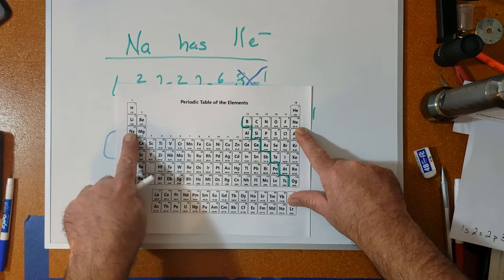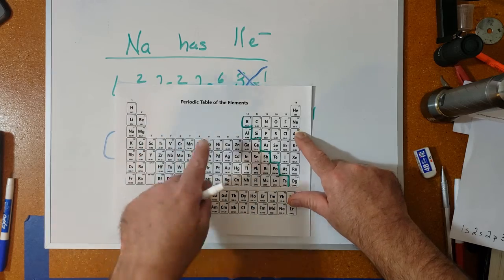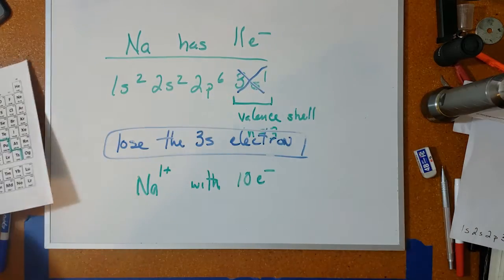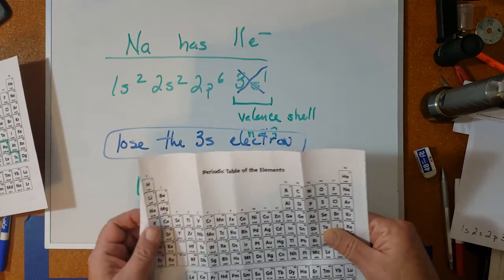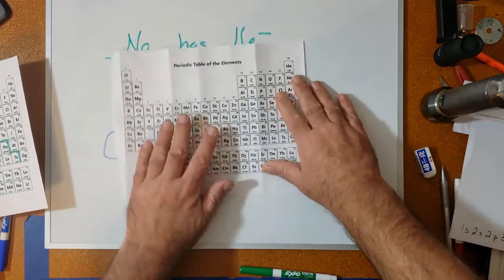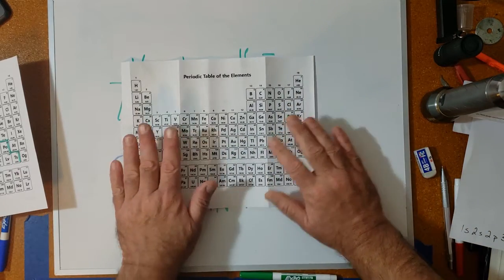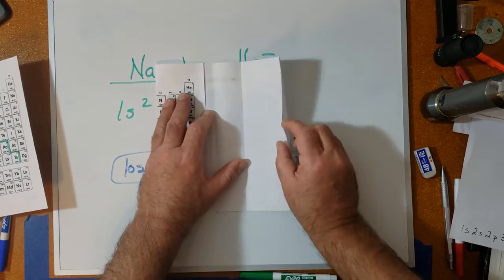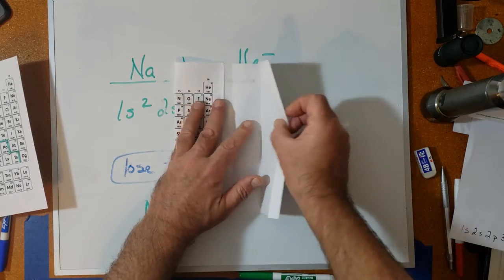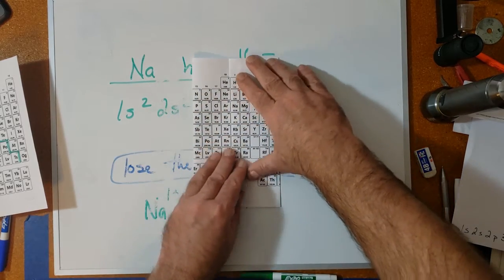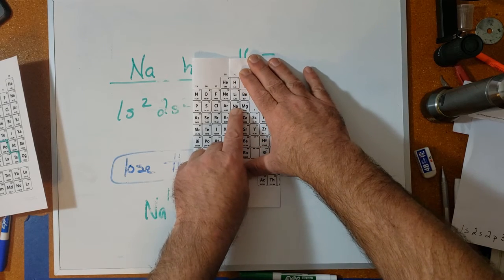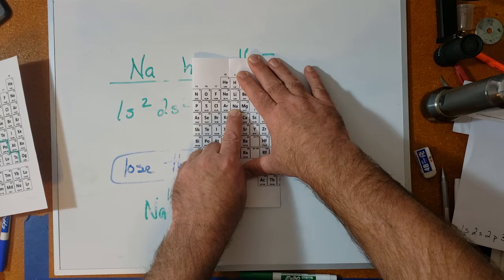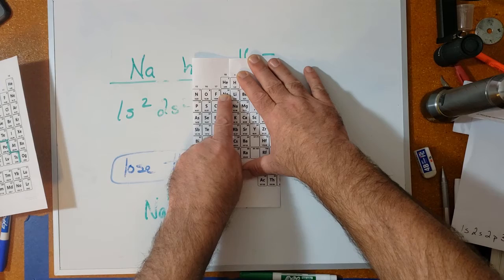So notice sodium, although it's way over here on the other side of the periodic table, the nearest noble gas to sodium is in fact neon. I like to do this with my students. If I were to just take a regular periodic table and do a little bit of folding, fold this around this way, and then the other side of the periodic table, I'm going to fold back around on itself. Notice sodium, which is right here, sodium number 11, is closest in atomic number to the noble gas neon.